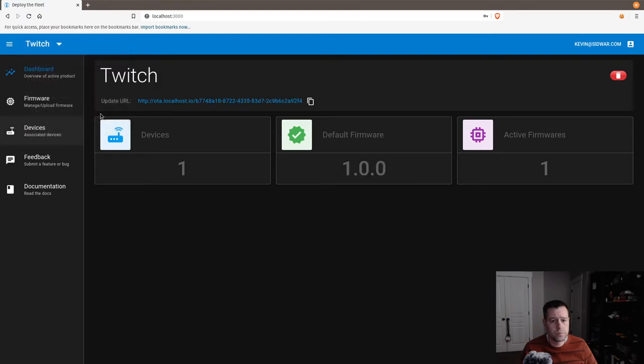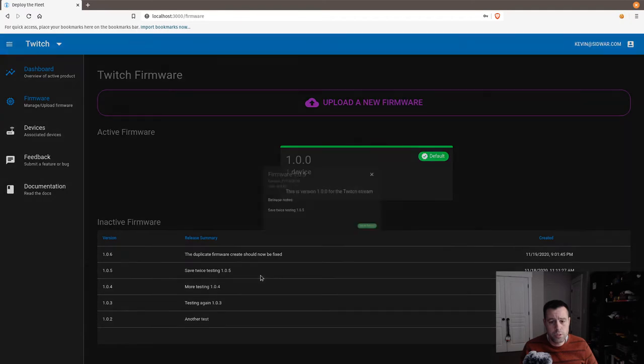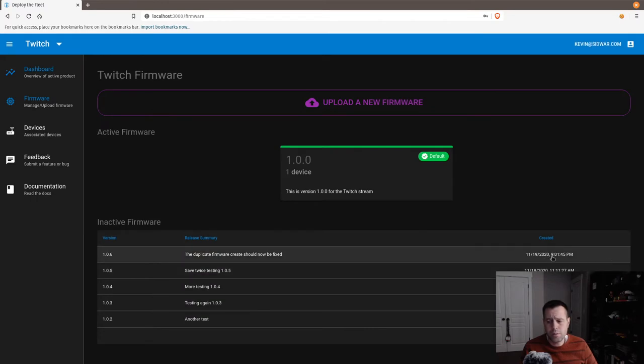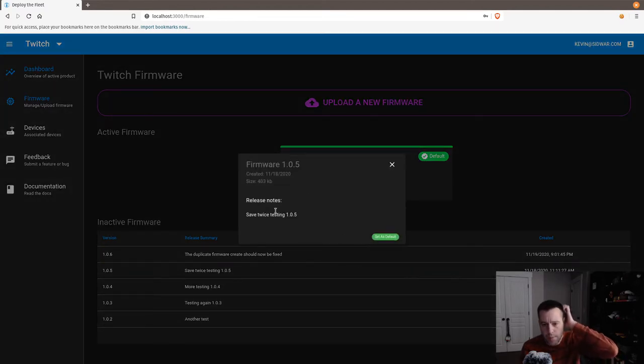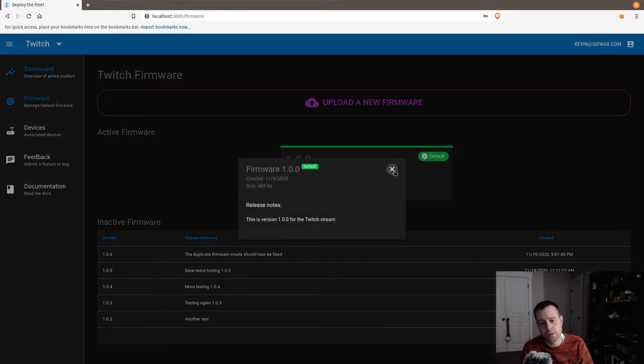Okay. So here we are, we'll go to firmware, and the first thing we'll do is just make it so that when you open up this dialog here, we can put a delete. Now we could also potentially put a delete icon here. And then if we wanted to delete one up here, the same. For now, let's just start with the pop-up, because the same pop-up happens whether you click it from the inactive section or the active section. So this is an easy place to add it.